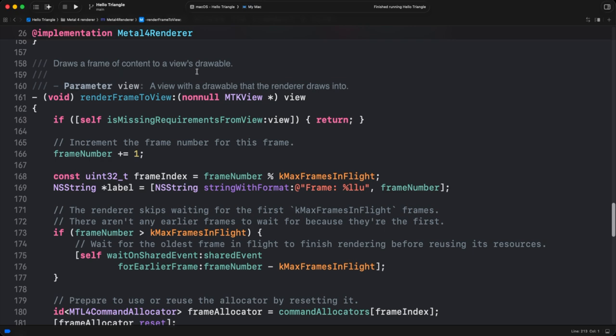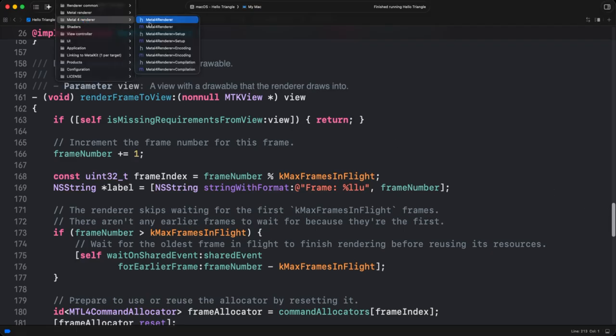So basically it's saying, listen, we have the window and everything set up. We have a surface to draw some stuff. We're going to draw on that view, on that area that we are allowed to draw on. Just to anchor us, we are in the Metal 4 renderer file, and that's where render frame to view is defined.